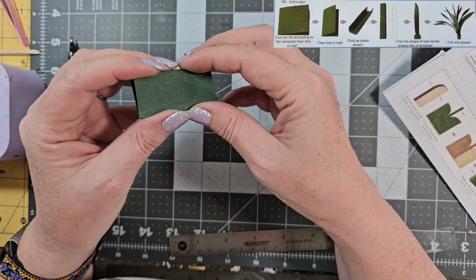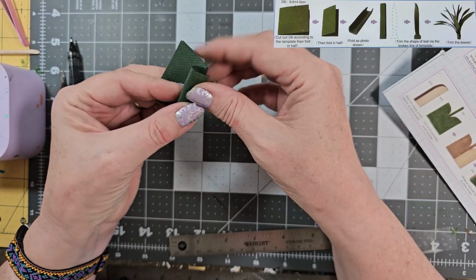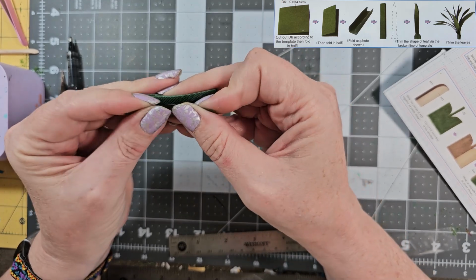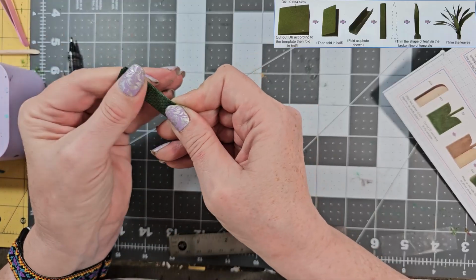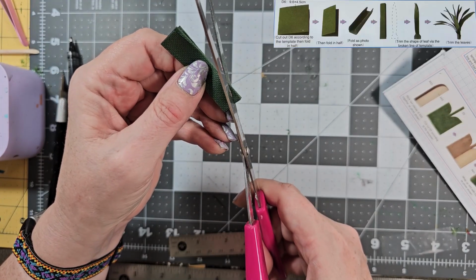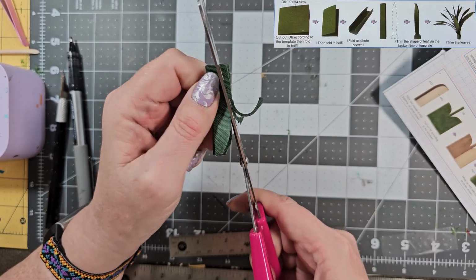So this one, we've done this kind of thing before. This paper is really strange. It's kind of like vinyl almost. But you're going to fold it in half, and then fold it in half again. And then you're going to cut your leaf shape. When I cut this out, I didn't use the template. I just kind of eyeballed it.